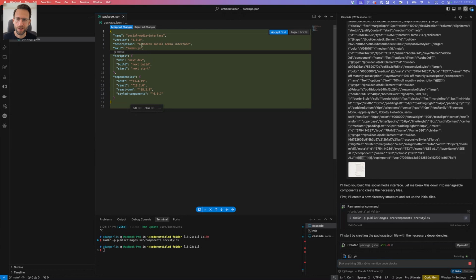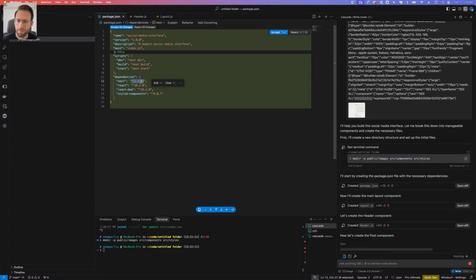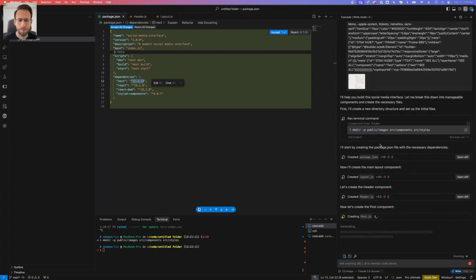Cool. So it actually decided to use Next.js, which is, I think, advisable here. Good tool. We can also instruct it: use Next.js, use Vite, use something else. If you learn about these development tools, you'll be able to instruct it better. I do see that it used an old version of Next.js, though. Oh, actually, it might look for the most recent one because there's a little arrow here. But yeah, I'll usually try to give it more instruction and be clear with it. All right, so that's going to take a minute.